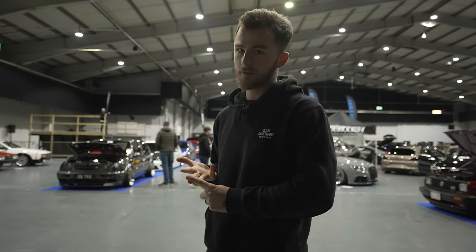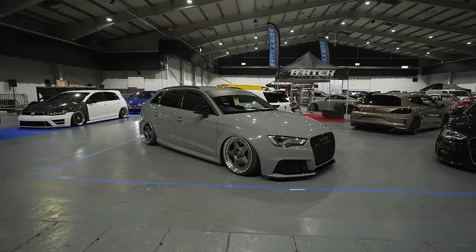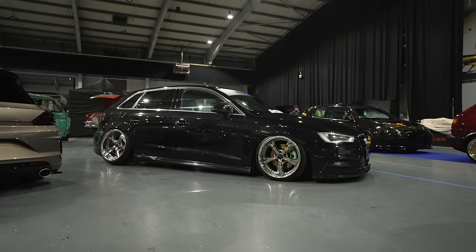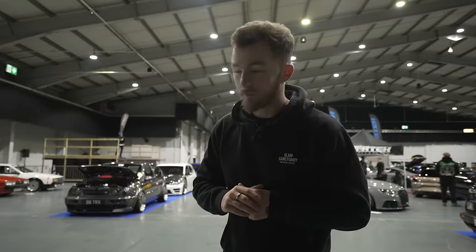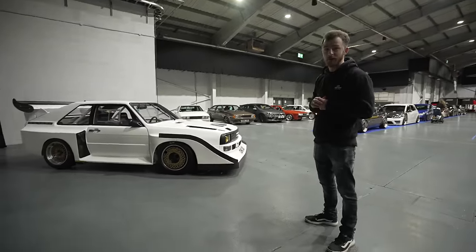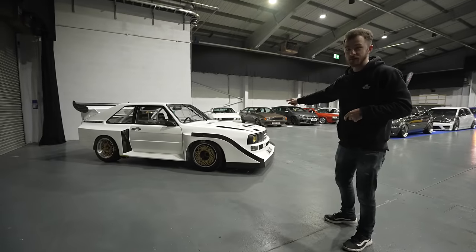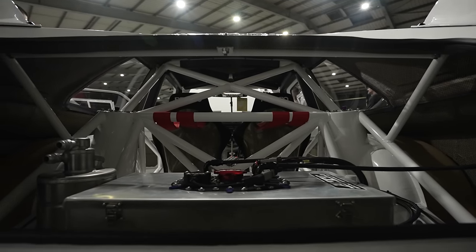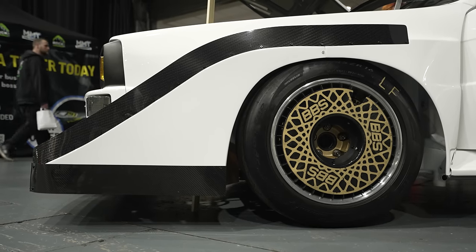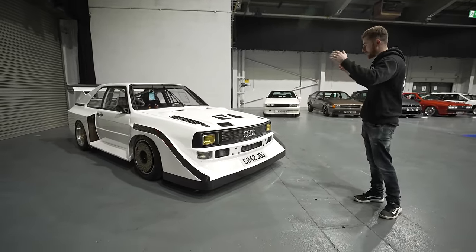To my right we've got what looks like a Group B Audi Quattro — something nice to see when you first walk into the gates. This is the first car you see when you walk into the halls. When I say Group B, that's usually the rally spec Audi Quattro, but this one looks more set up for time attack. When you first look at the car it kind of catches your eye because it is really wide and really quite aggressive.